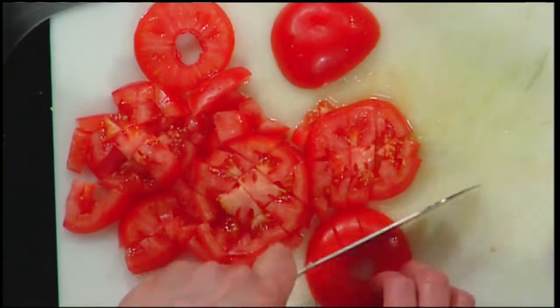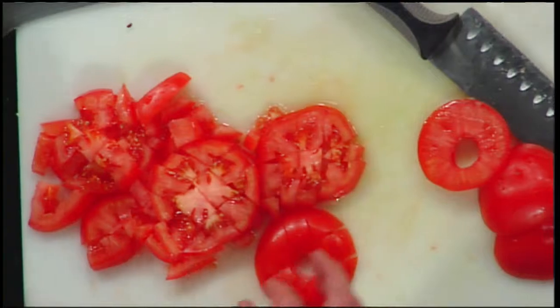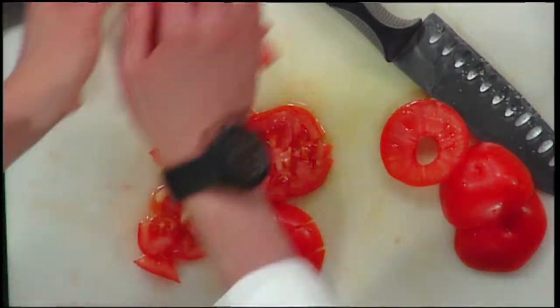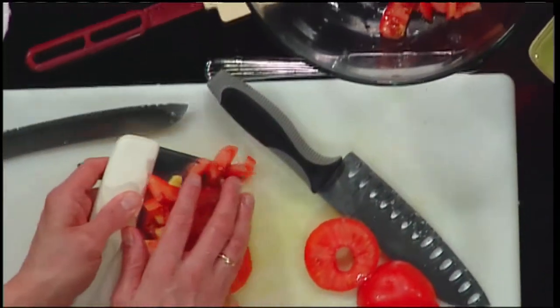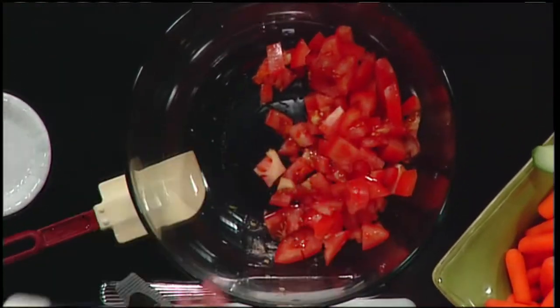Now, earlier we made guacamole. Now we are making some festive fruit salsas. Yes, we're making two kinds of salsa. We're doing a tomato salsa, and we're doing a very similar salsa, but without the tomato. We're doing it with pineapple and fresh strawberries. So the secret to both of them is they've got very identical ingredients, in that there's some cilantro, red onion, and scallions, and my surprise ingredient is balsamic vinegar.